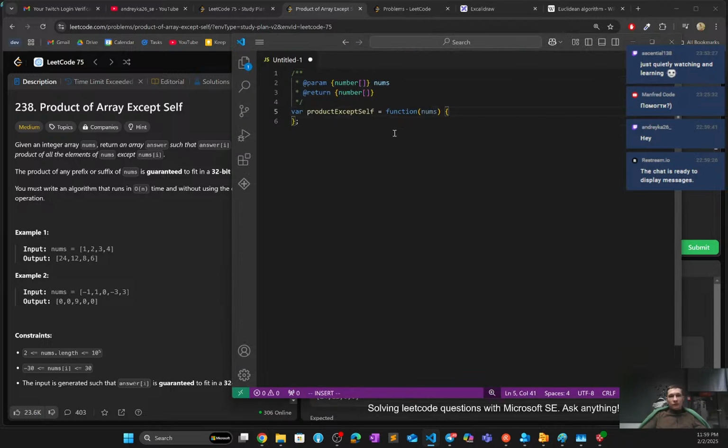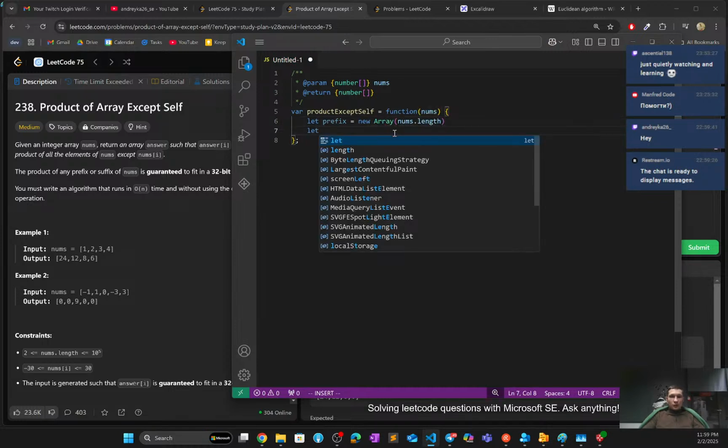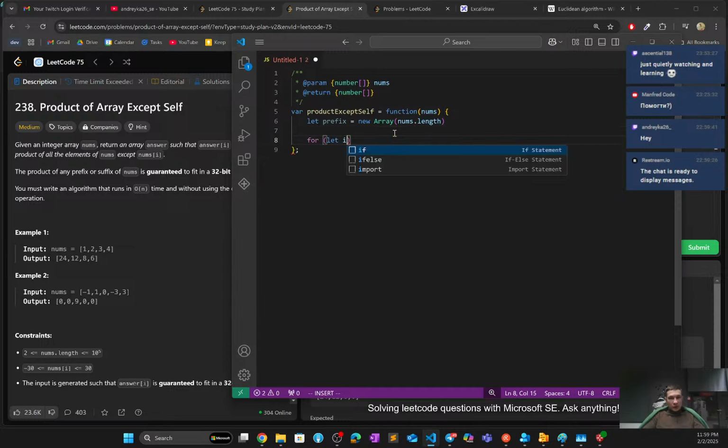Let's say we have our prefix product, which is a new array nums, and we have for let i equals 1.